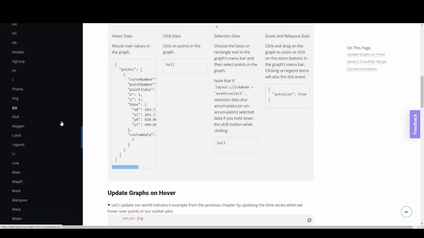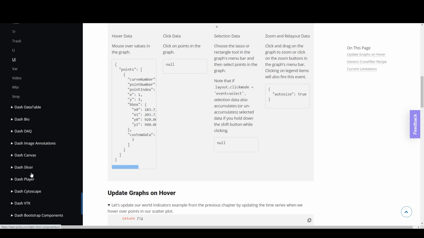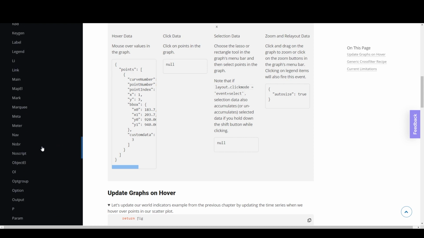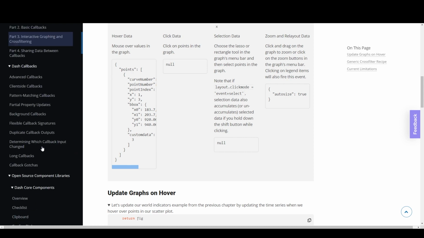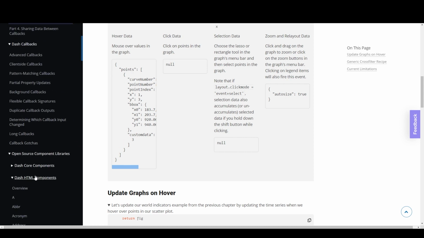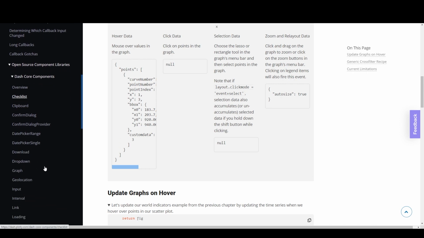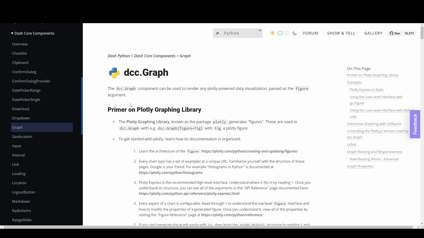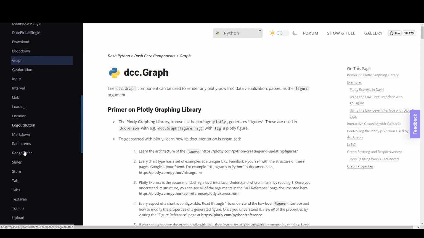There's no graph in here. Okay. Here's a graph. So dcc.Graph, figure equals figure.